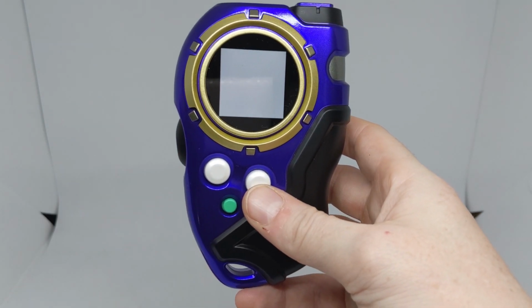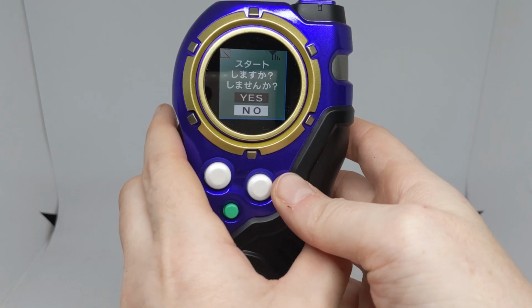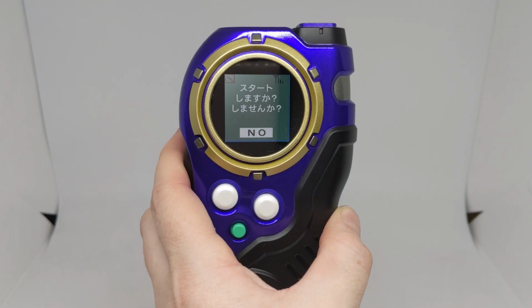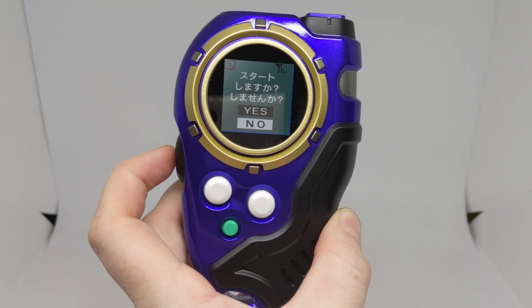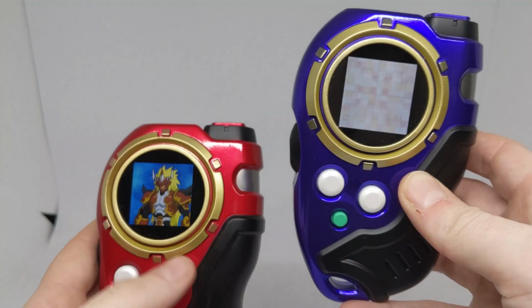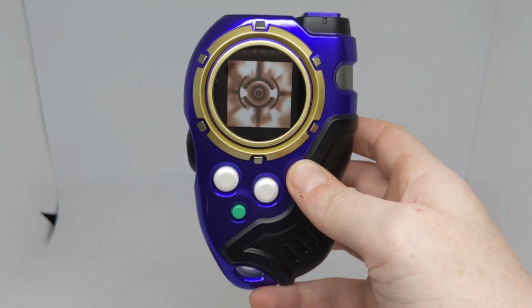No, and okay, it just asks me again. It would have been cool if it had a fizzling out effect after I click no, not just going white and then asking me again. But still pretty cool. So we'll click yes, and do notice that it changed to a Gunimon because that was the last one I evolved to.